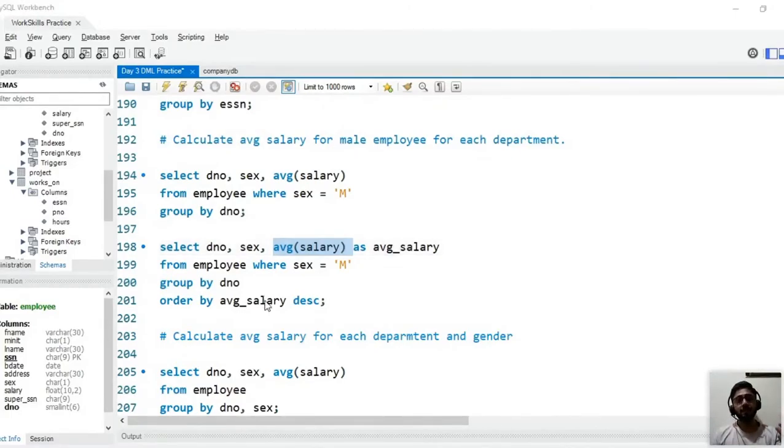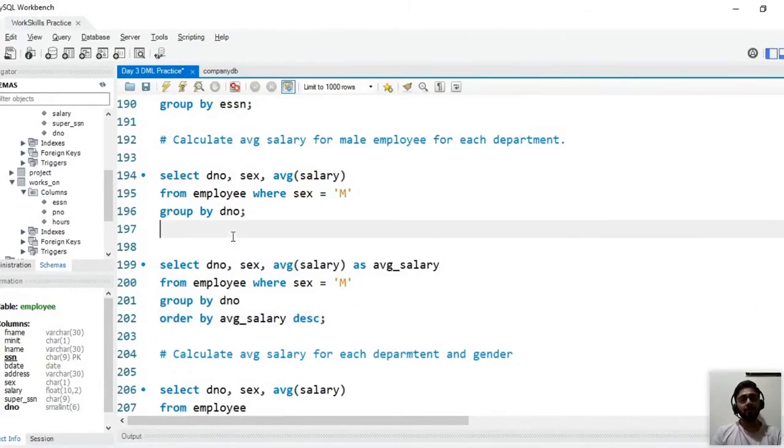After group by has executed, then you have the select execution. Once the group by is executed, it will execute the select statement, because after group by it selects which columns you want out of that entire aggregation you have just performed. So we want to select department number, gender, and the average salary, which is now calculated. And finally, last will be the order by. After select, it will order the results based on whatever condition you have specified.